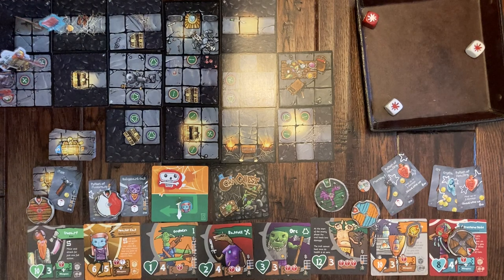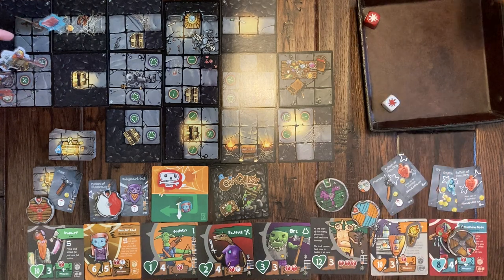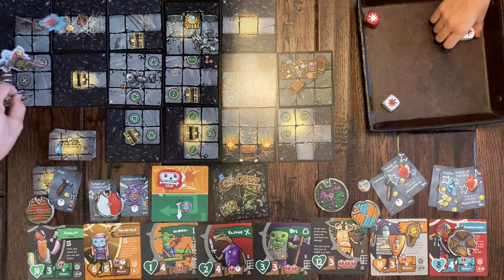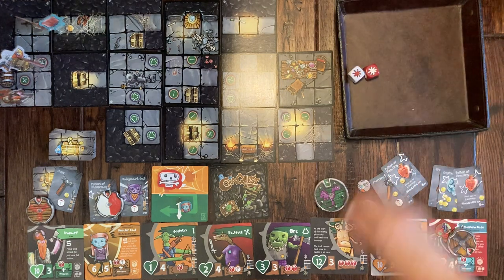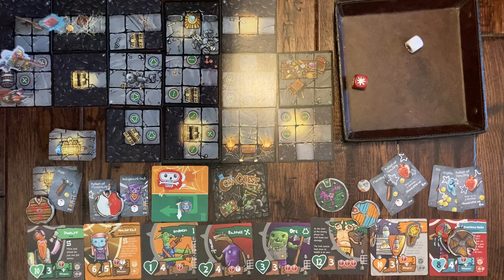Now I'm going to have Dorth move. He's going to move here and hand this guy. Actually, he can move three. So one, two, wait, one, two. He's going to stand here so he can get ready. He doesn't have to waste a turn to go explore. Okay, one hit.